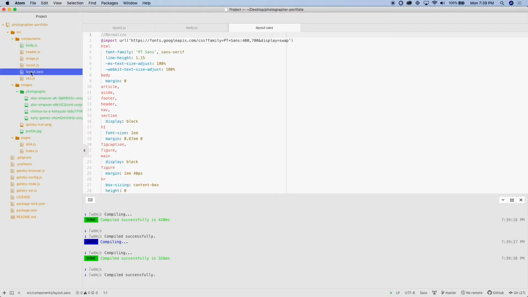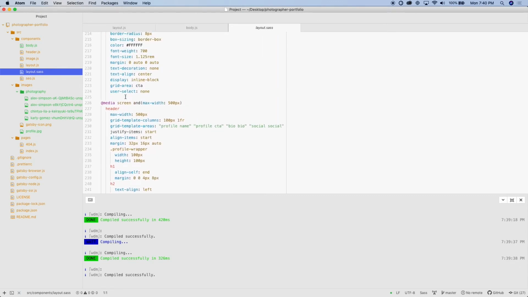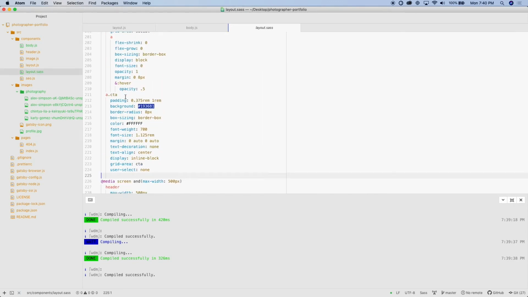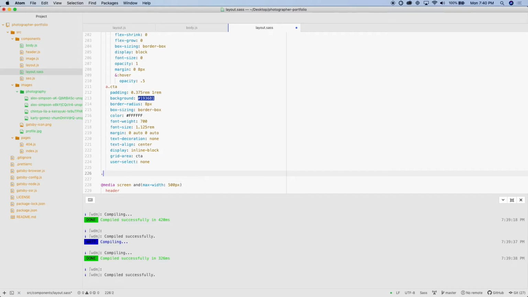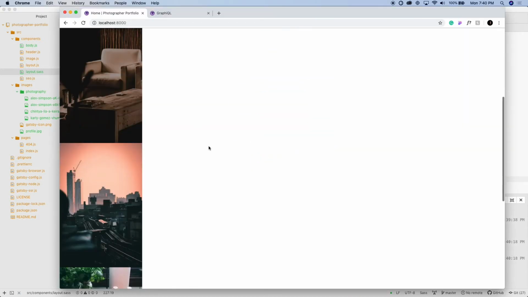So let's just go to here and before the media query, let's say dot image. Let's just set a max width of, I don't know, 300 pixels for now. Okay, there we go.